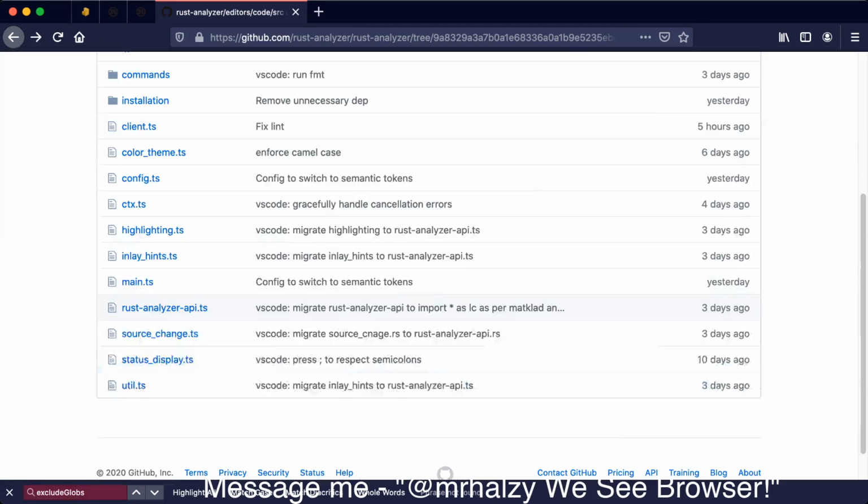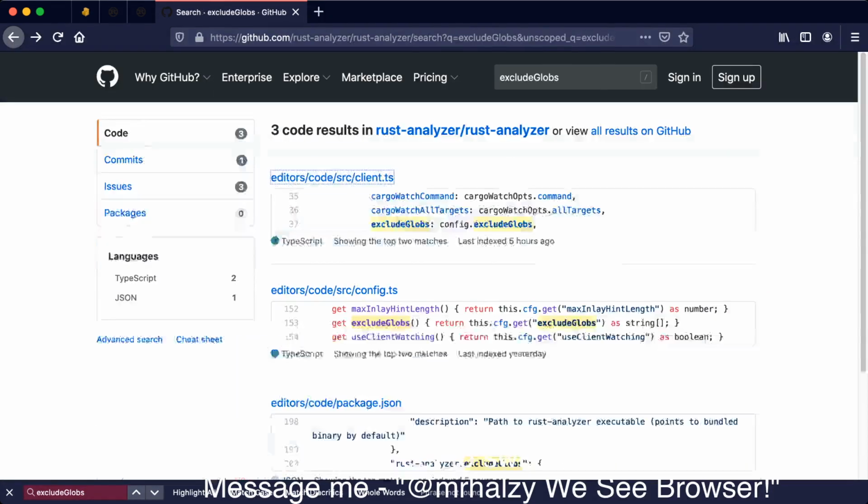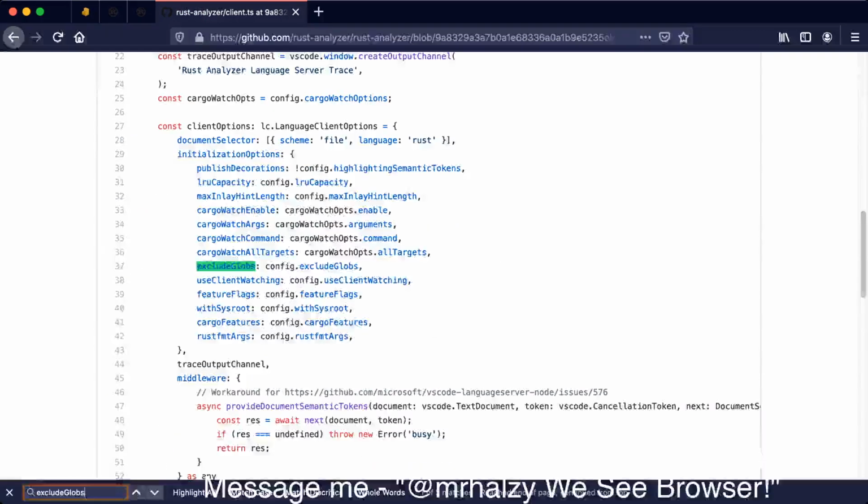Wait, are they just passing that through to Rust Analyzer then? Initialization options. Ah. I see. So it's really Rust Analyzer's exclude globs.